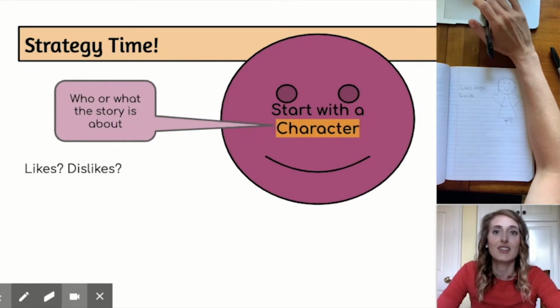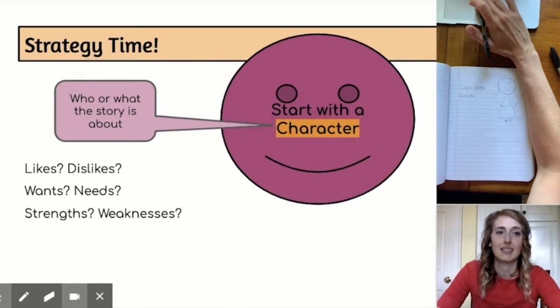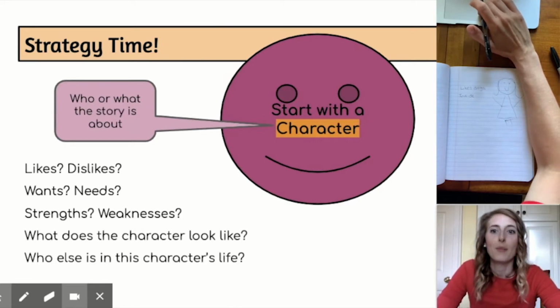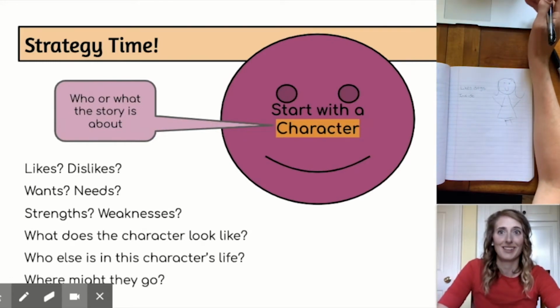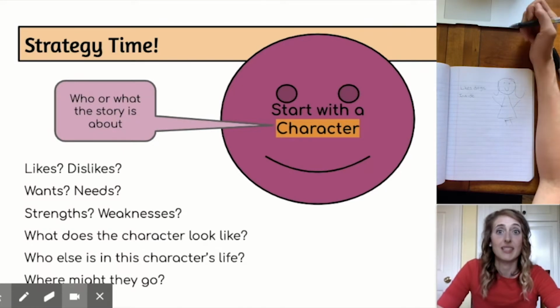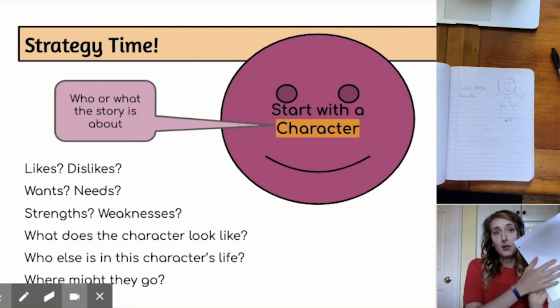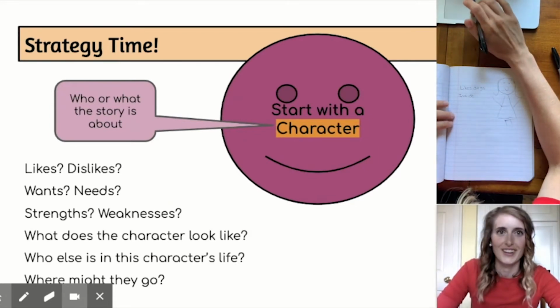In fact, here's a list of questions you can ask yourself about your character. What does he or she want? What are her strengths and weaknesses? What does he look like? And more. Remember, you can answer these questions however you want. Your character can be anyone. We're going to take about a minute now to sketch our characters and write some notes about what they are like. So, either turn to the back of your paper or turn to a fresh page in your notebook and get started on your character.